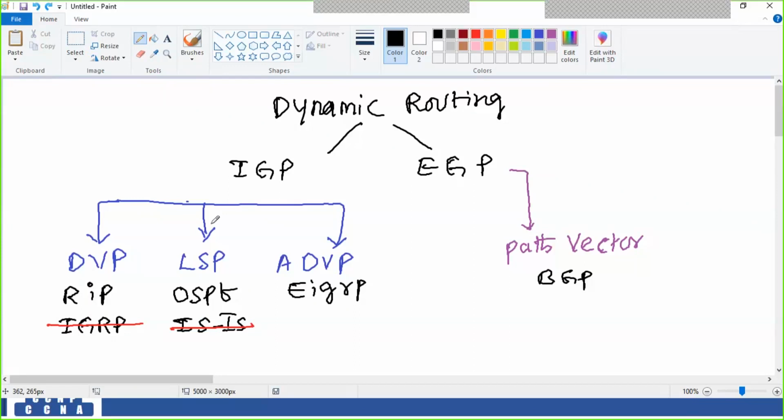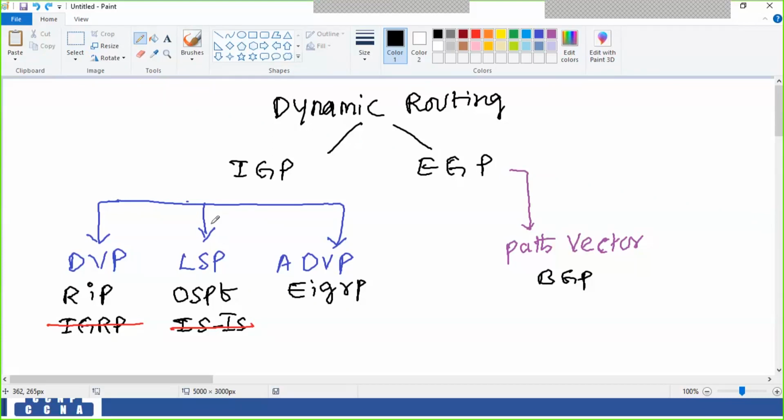Actually, which is the best is not the right question. Static routing is recommended for small networks, and dynamic routing for medium and large networks. We can't say static is the best or dynamic is the best. Based on the requirement, both are needed. Based upon our organization scenarios, we can use both.